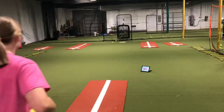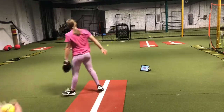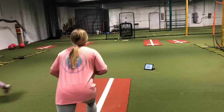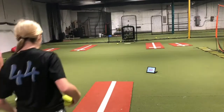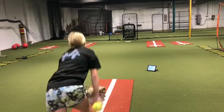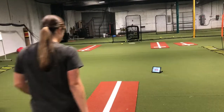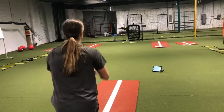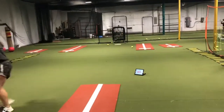We also have some days where we have athletes that are looking at that miles per hour number and it's not the number they want to see. Some of them can get pretty stressed about it and it can almost ruin their day a little bit. That happens with not just the athletes that we've got. I know it happens with girls all over the place, whether it's at a showcase, or someone's got a radar gun on them in a game, or just a lesson type thing, just seeing where you're at.